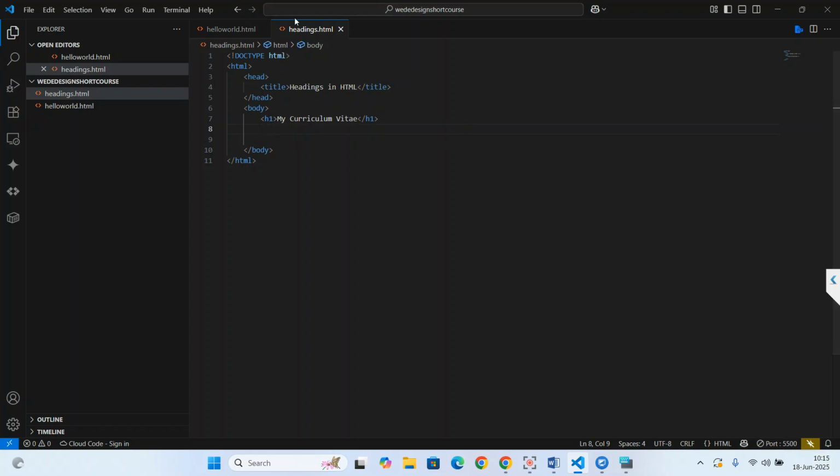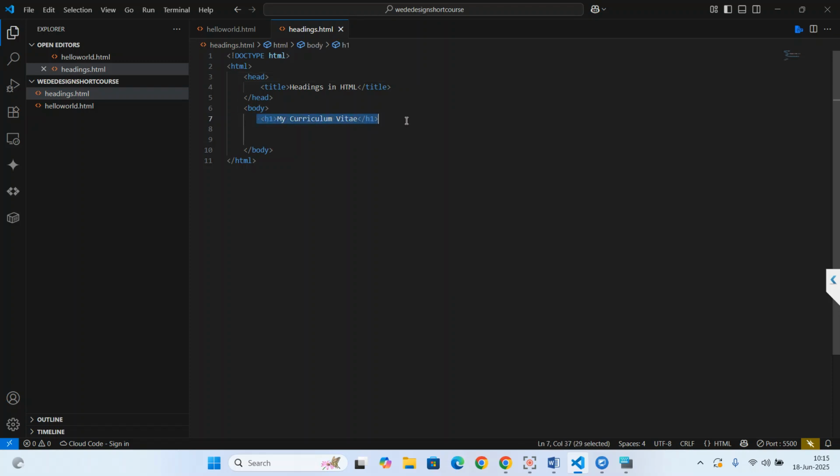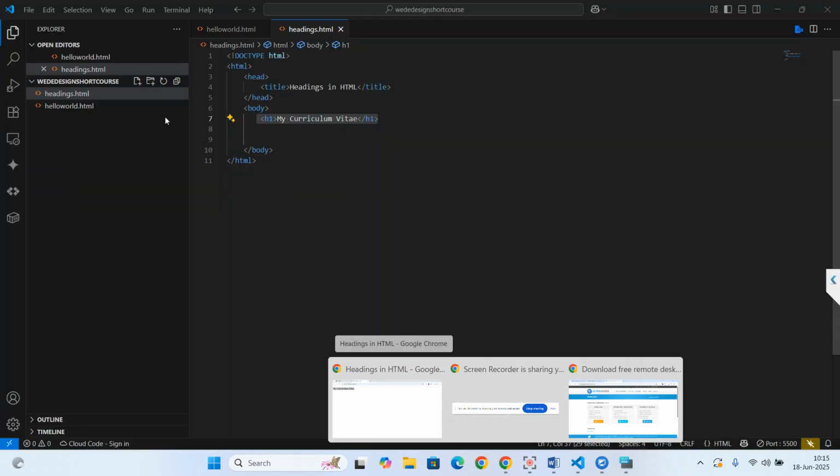If I want to review the current document, I will first of all stop. I'll come down here and stop the server. Then I'll come to my new document. Then I'll say start go live again so that it disposes the older one. Then it launches the newer one. So you can see now it has launched the newer one. So you can see now the heading is much bigger because I've said it is heading one. So you can see heading one is much bigger.